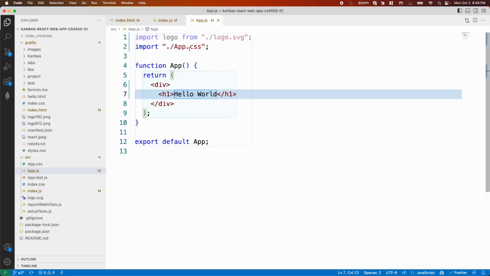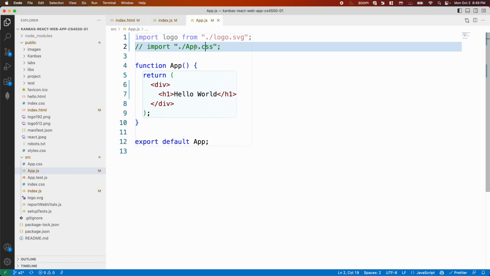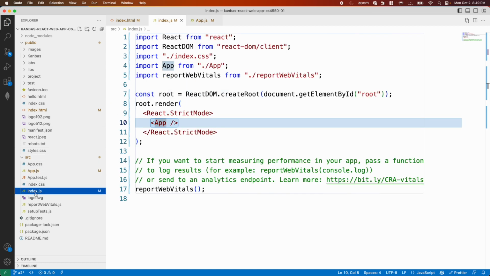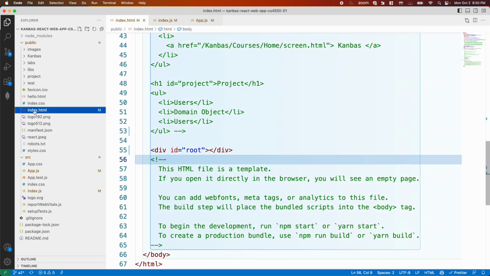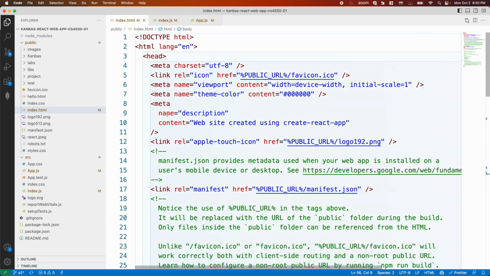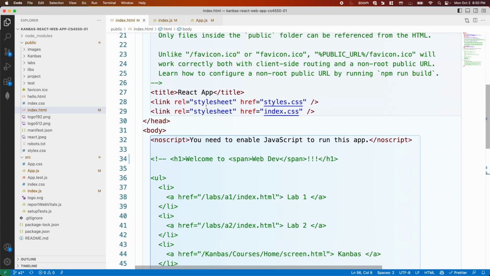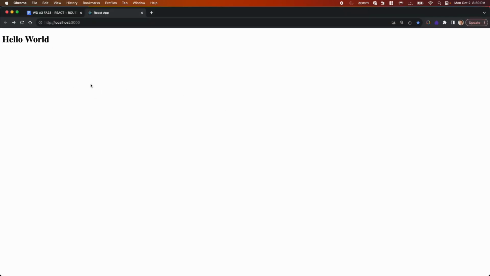It says hello world. Notice that the styling probably is picking up from some CSS that we are including in the HTML, plus some other CSS that we don't really care for. So we're going to comment that out. Also, any CSS that index.js is importing, we're going to throw that out. Probably also in the index here, we might be loading some other CSS. Let's see. We have a meta link. There it is. So we have a couple of style sheets here. So I'm going to remove that. We go back. We have just now plain HTML, with the default styling.